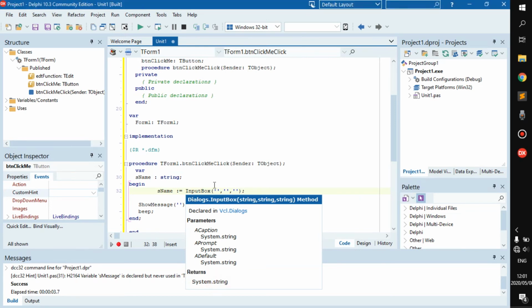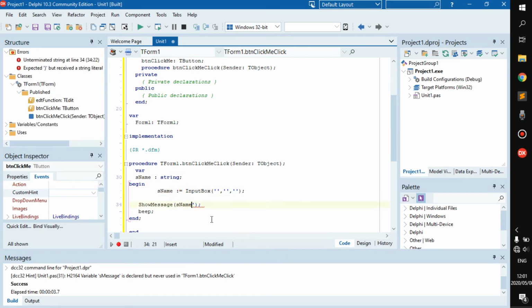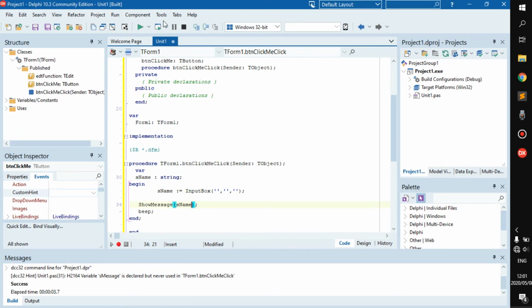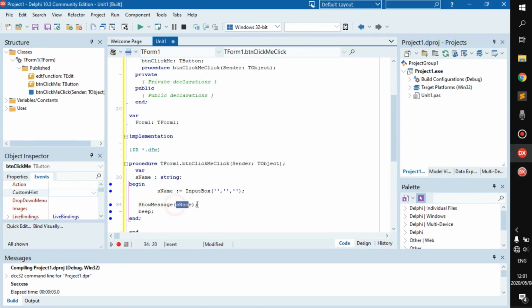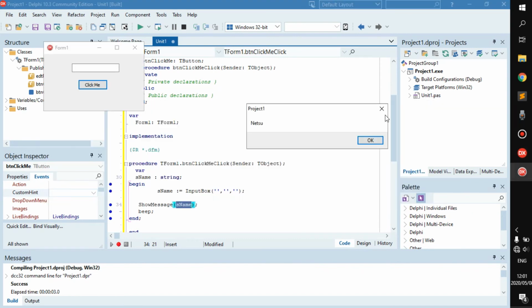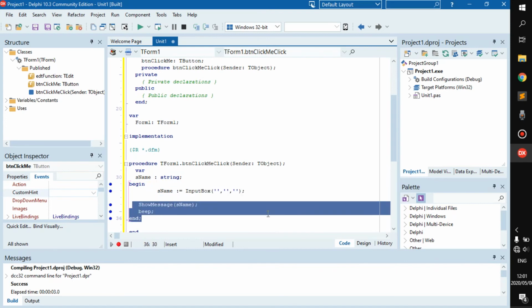Whatever it returns in that string goes and gets put in isName. So if we go show message isName and run this, we click on this, and we can just go netsu, click on OK, and it will show whatever has been put inside of isName. So as you can see with that example, the input box returns something and puts it inside of this variable, something that the show message cannot do.